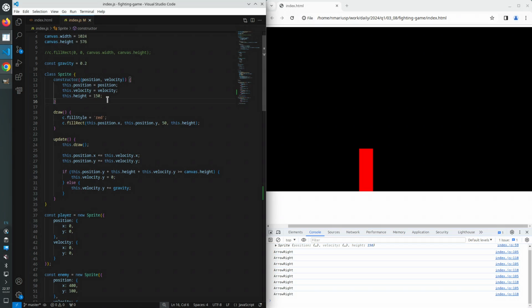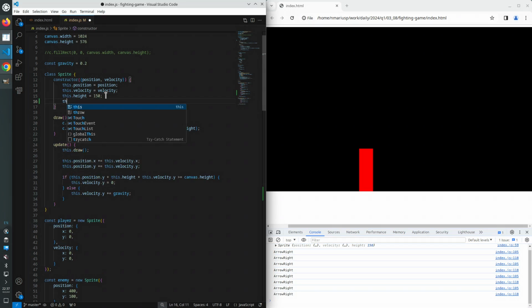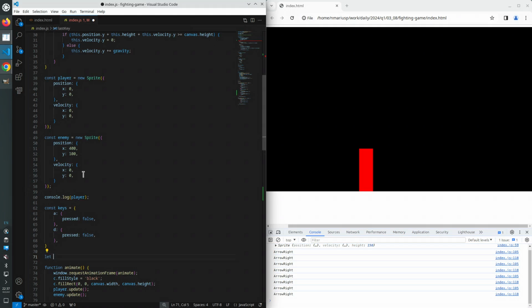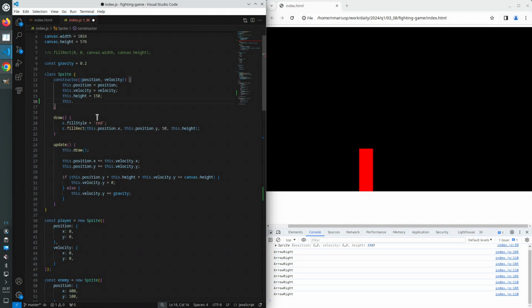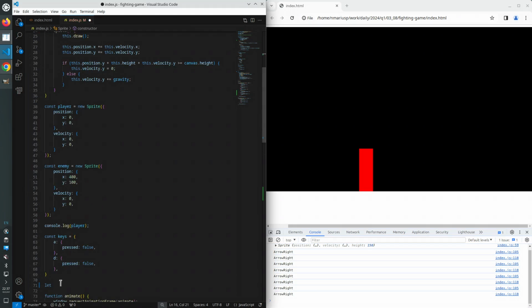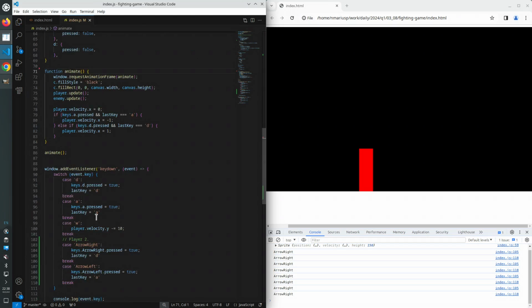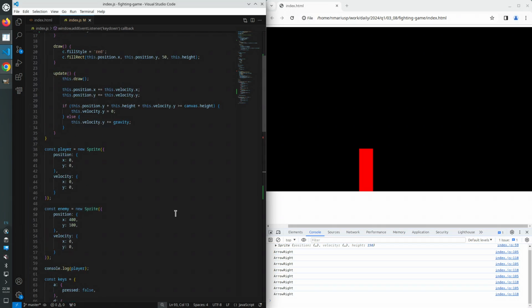So in here, we go this dot, where are you? This guy. No value. We don't need this anymore. Okay. So this would be, let's actually rename the two players. So we have player 1 and player 2.